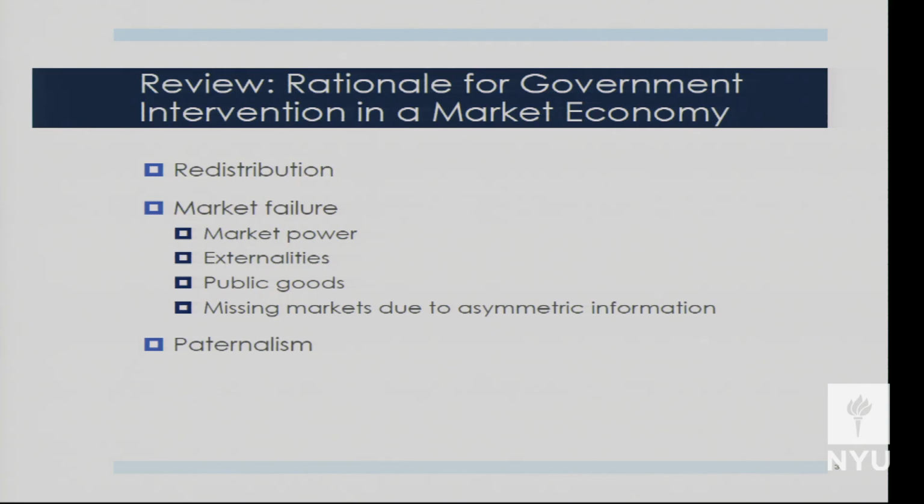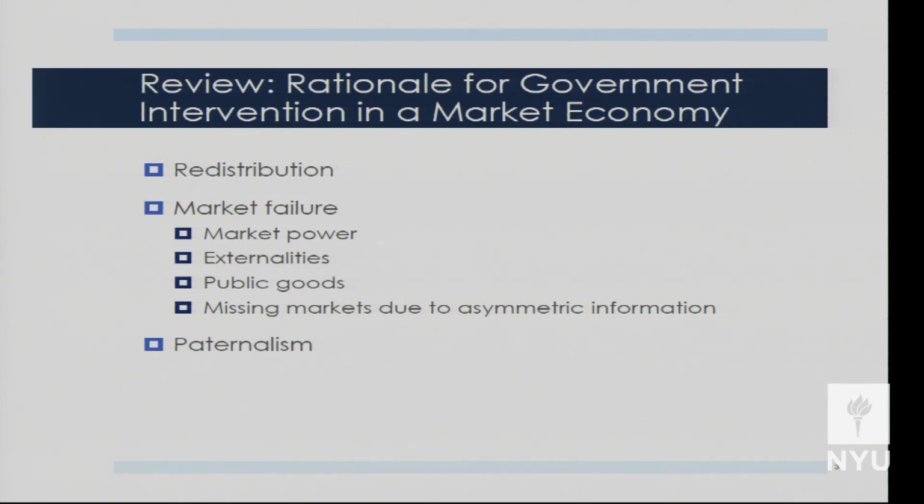But we may have views of the distribution of resources that equilibrium entails that we don't like, that we find suboptimal in some sense. And so we might have an interest in government intervention in order to create redistribution. Because we may not like the way surplus is divided between consumers and producers, between high-income and low-income people, between wage earners and capital owners. We might choose to have government intervention to have redistribution.